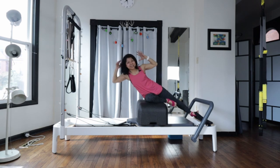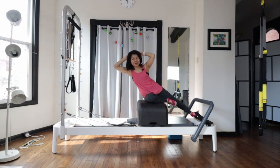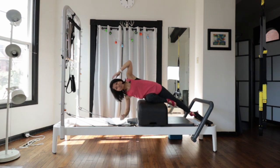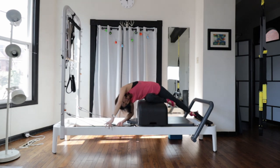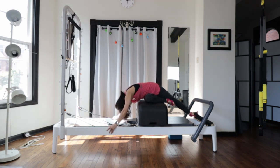So really everything is getting long, not crunching. And your elbows stay in the same position. Keep your shoulders away from your ears. And one more. Lifting up, up, up. Good, then reaching nicely straight. Good, then now put your right hand down, then stretching down. Good. Then now rotate your torso, find the frame of the reformer with each hand. Okay, then have a nice rotation and nice stretching of your spine.